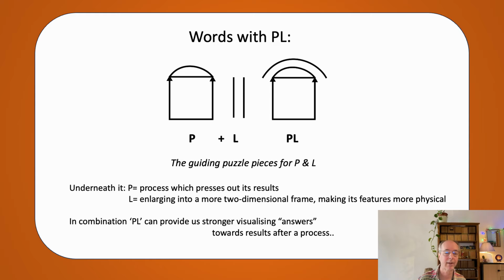And what is underneath it I will explain very shortly. I have here the P and the L. So I will use this combination. The P is basically the result of a process. It comes out of a process. It's a pressed, pushed forward solution during a process. So it basically says, okay, we can deal with it, and we try to change some of the elements in it, so that we can make it work in the process.